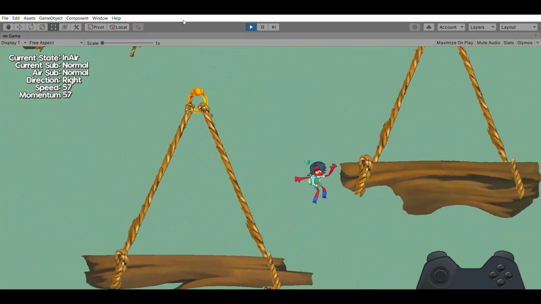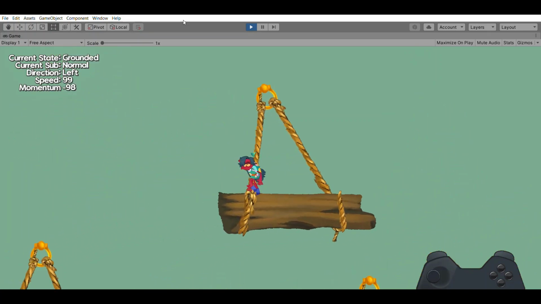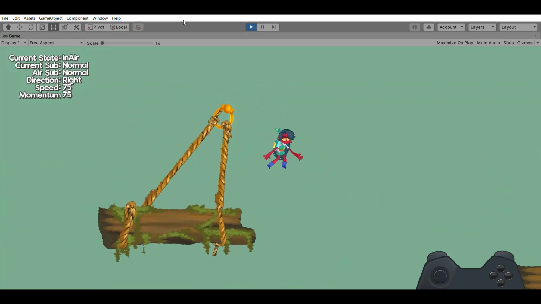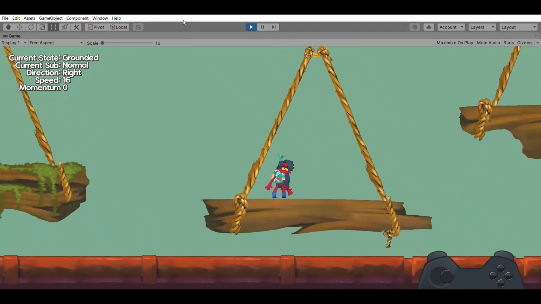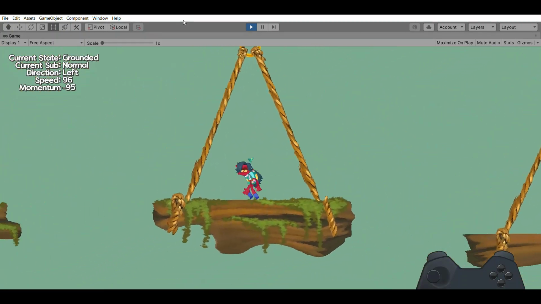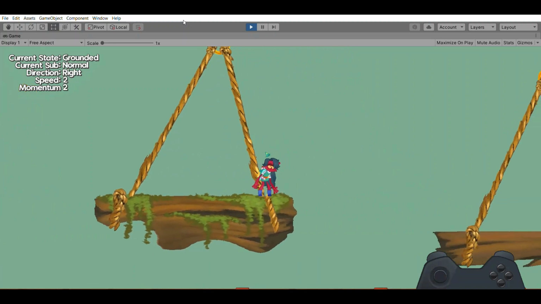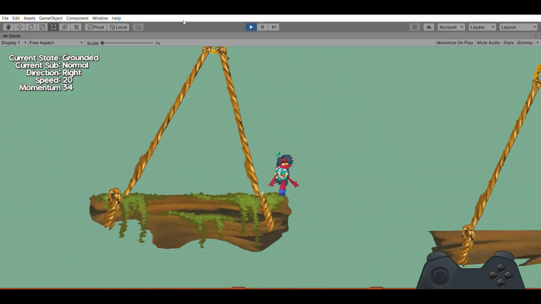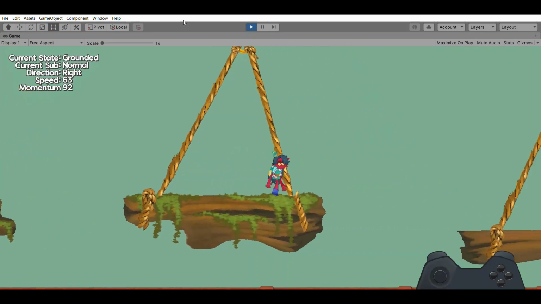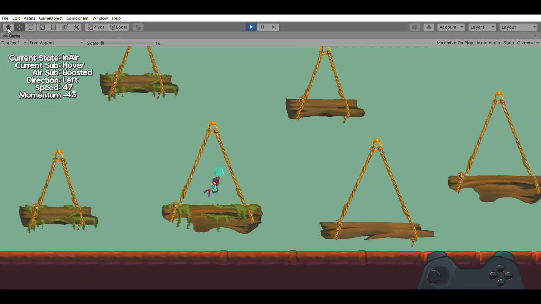Then I just let the rotation of this swinging platform go from 0 to either positive or negative of this rotation, so I can have the momentum of the platform fed into the rotation of the platform and have it actually sway back and forth with momentum. But the difficult aspect of this is that the actual log we're standing on, or the platform itself, doesn't rotate. So I have the pivot point of this rotating platform rotate, but then the actual object we're stood on stay completely static in its rotation, which gives the illusion of this object rotating back and forth with momentum, but only moving back and forth with the momentum of the swinging platform. So it's actually moving as it realistically would, as opposed to just rotating on an axis to move back and forth.